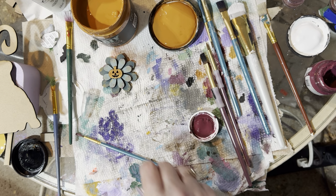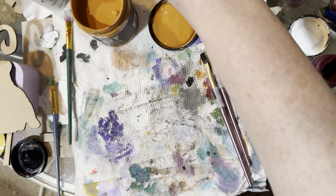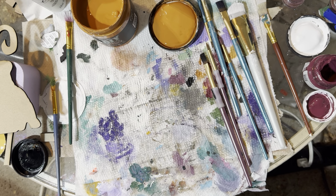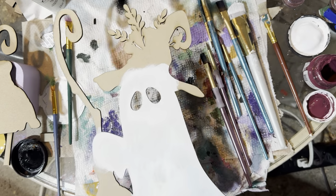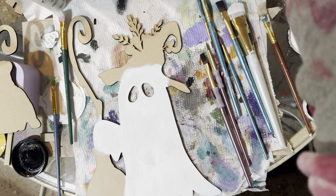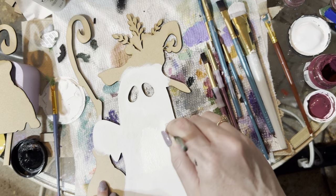And we are gonna come back to our pumpkin, or not pumpkin, our ghost. And he is going to need another coat of white. Let's take a look. Definitely going to need another coat, if you can see that. So I'm just gonna move all my paints. Set this down so I don't get any paint on the back. There we are. And I'm done. Now that I'm done with my orange, I'm gonna put the cap on that, put it to the side, and I'm gonna grab some more white paint. And then I'm gonna let this dry. So I'm gonna just give it another coat.